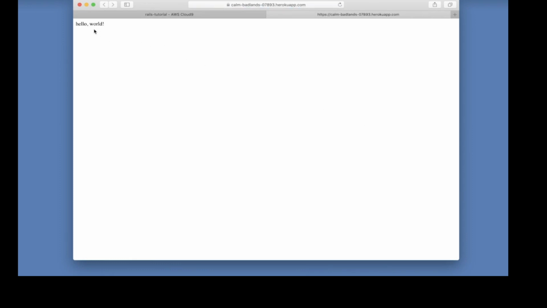Hello world, in production. You can see here, this URL is actually on the web. Yours, of course, will differ, but it's a subdomain at herokuapp.com. This is really a remarkable accomplishment. Even though it's a very simple application, it's on the live web. This is the kind of thing that in the early days of web application development was practically impossible to do. But here we've done it in the first chapter.